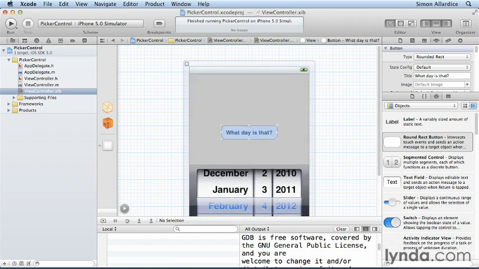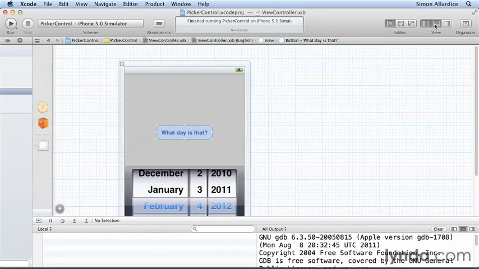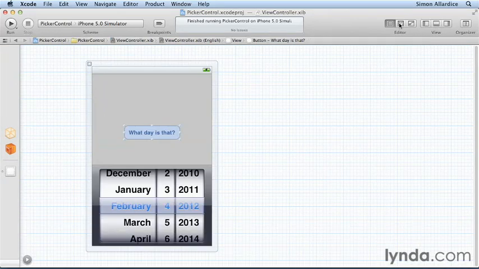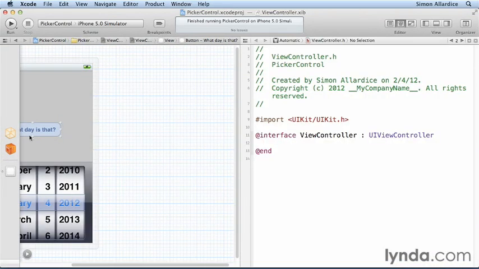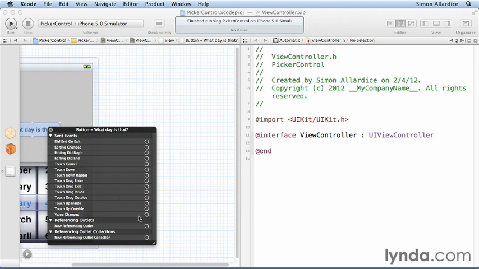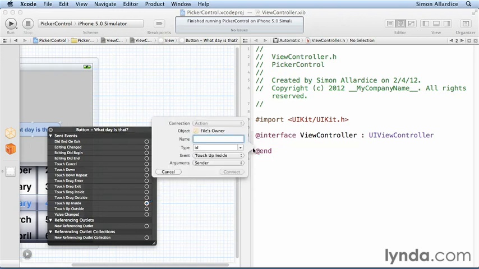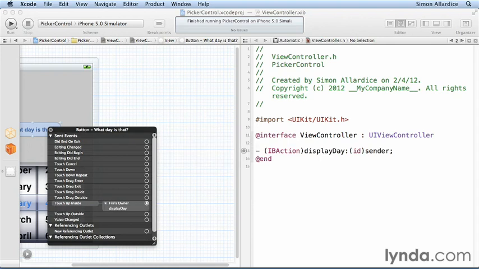This button will need to send a message to our code, so it will be an IB action. I'm going to hook that up, give myself a bit more room here, and switch to the assistant editor. I'll right-click the button, control-click works too, and connect the touch up inside over here into my interface. The action that I'll call display day, and hit connect.